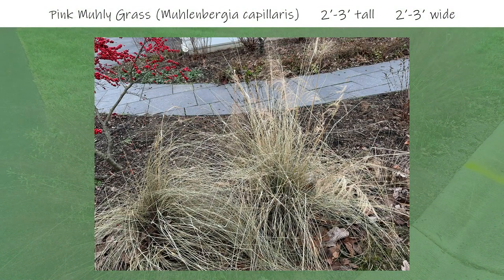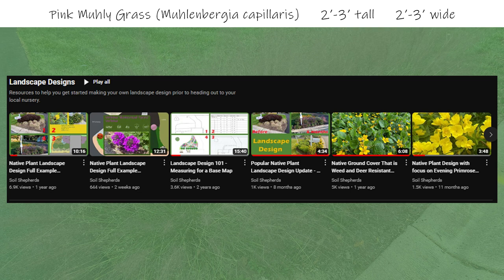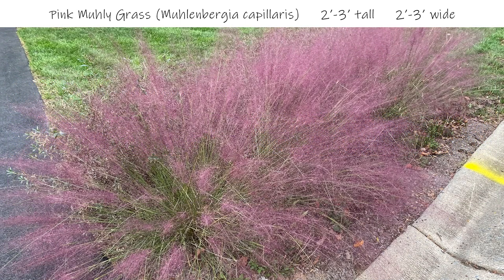Next, I have three pictures of pink muhly grass. The first is in the winter, where this grass keeps its structure and remains upright with a white color. As I go through the pictures, you'll notice the color is either green in the summer, pink with flowers in the fall, or white in the winter. It's not a standout in the snow, but it's enough that you can see something is here. When compared to traditional boring landscapes that are all grass and mulch, this is the something your eye wants to find after a snow. If you want to see examples of native landscape designs featuring pink muhly grass, take a look at our landscape design playlist. I also want to share a picture of pink muhly grass in full bloom with every part turning pink, which is a standout in the garden.